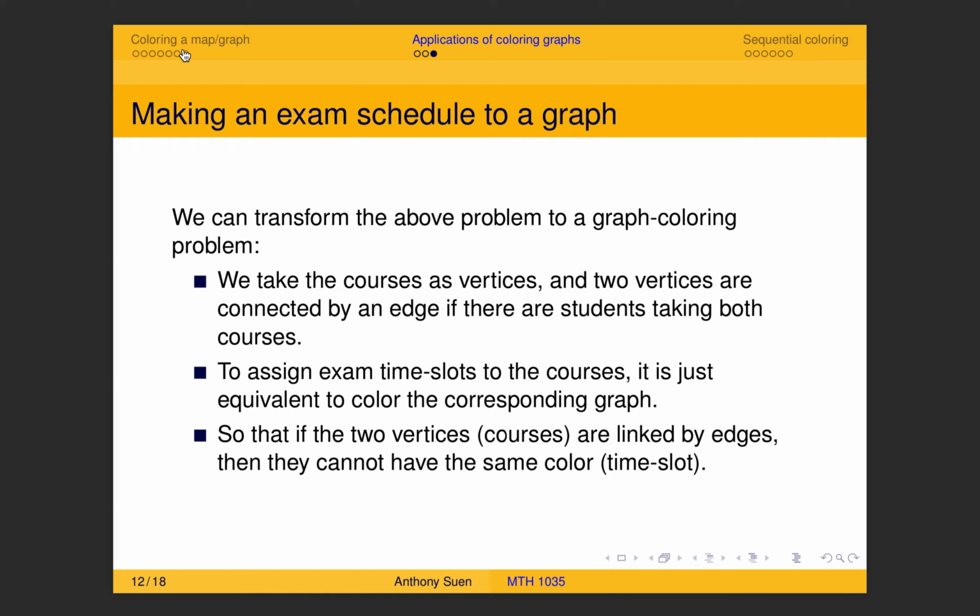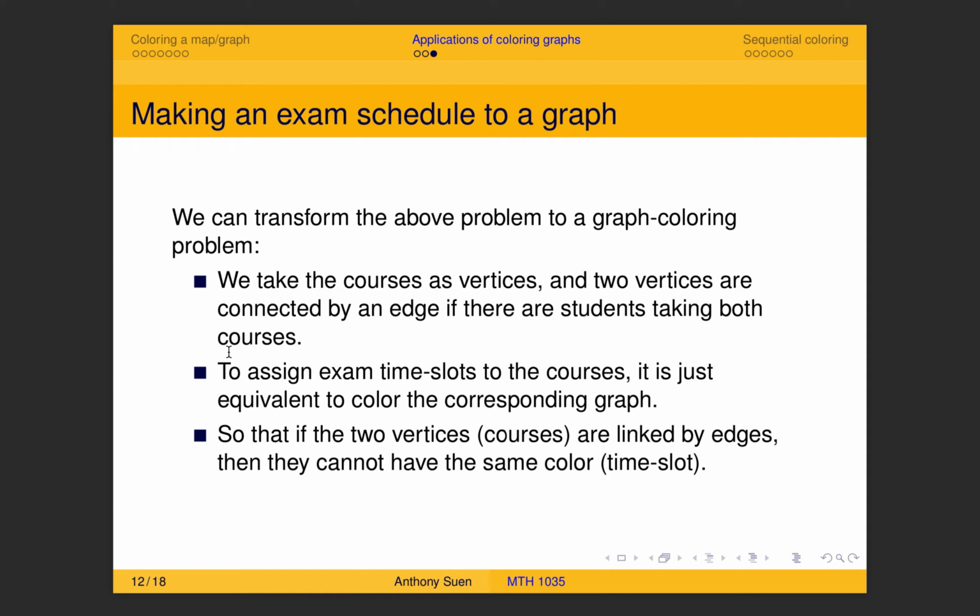That means how can you draw the edge? Of course, if they have some common students, then there should be an edge between the corresponding vertices.